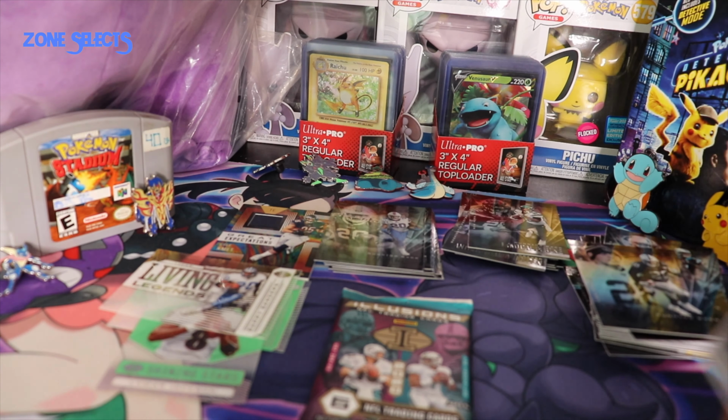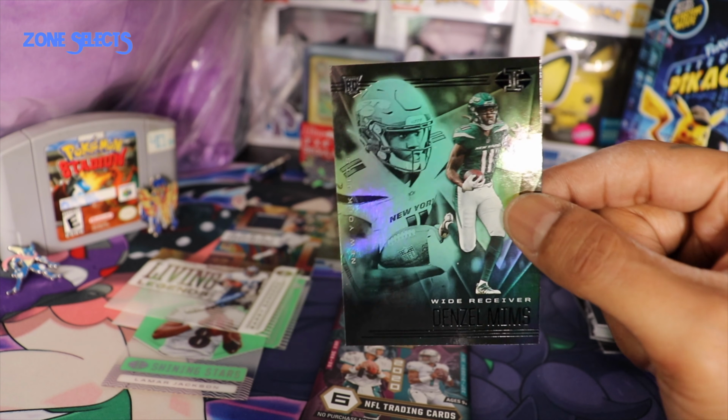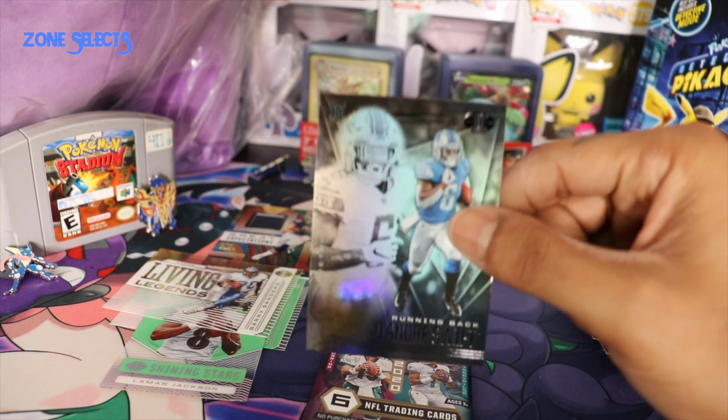Put rookie cards here. We got Denzel Mims. I don't think I have any Denzel Mims rookie card. So this must be a Jets pack. Now we got D'Andre Swift. I don't think I have a Swift neither. This is a nice rookie pack here.